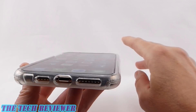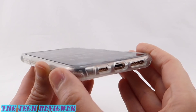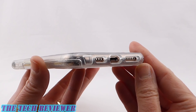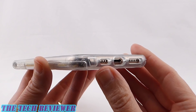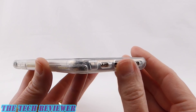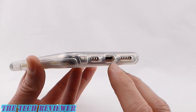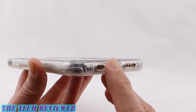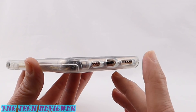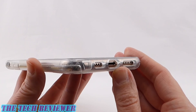This is certainly enough lip to protect your screen, and of course this is a relatively thick tempered glass screen protector that I have on here. Going down to the port openings, we have asymmetrical port openings that match the asymmetrical design of the iPhone XS Max, which is a nice touch. The lightning port opening is sufficient to fit many third-party lightning cables, and this case also supports wireless charging, so you may be using that less than you otherwise would.